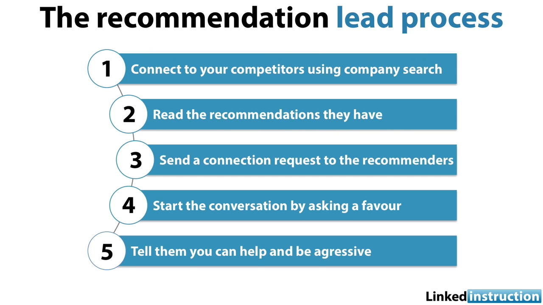First of all, what we need to do is connect to your competitors using company search. Or if you know them by name, of course you can connect to them using name search as well. Using the drop-down menu that I showed you earlier, click on companies, type in the name of the company that you are competing with or that offers complementary services to yourself. From there, you will see a list of all of their staff. Connect with the people that are most relevant to you.